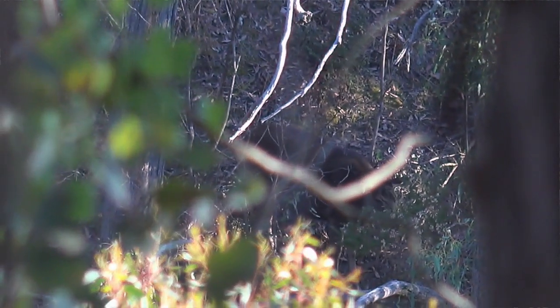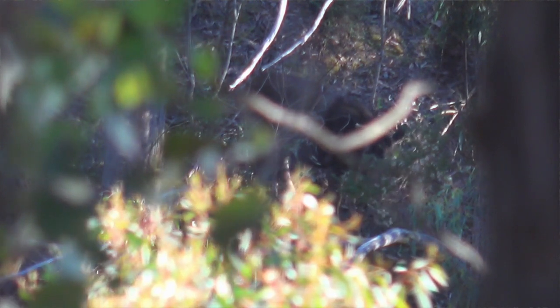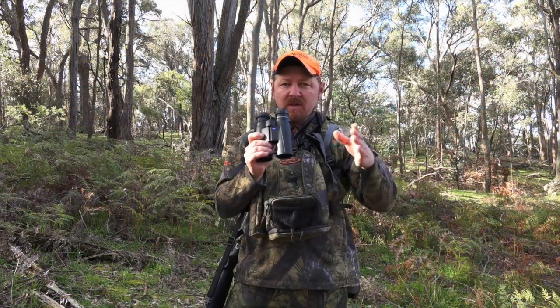Meaning that you'll look at lots more things faster and you'll be able to look through the bush quicker and identify things as you go. So you won't miss too many things. Unfortunately, most people see only probably 10% of the deer that are actually out there. The rest of the time, the deer see you, sneak off, or just let you walk past and you don't even know they're there. So getting equipped at using the binoculars and getting fast at using them makes a big difference. And if you hunt that way, you're identifying everything with binoculars.